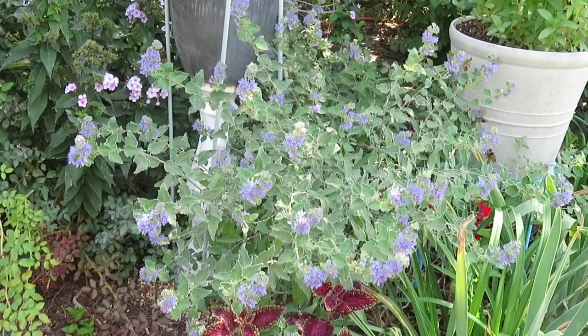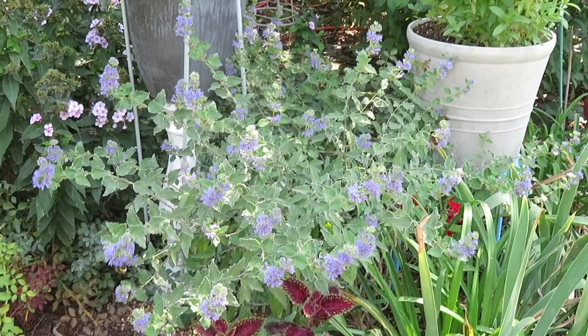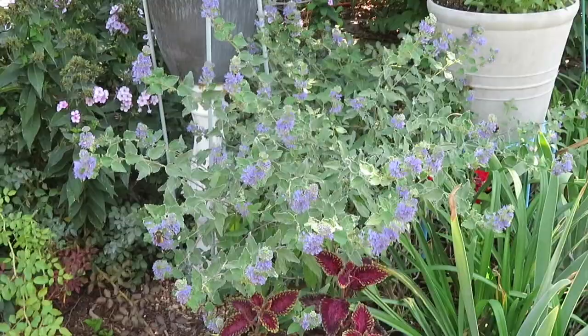This is a small one. I had the regular size once before, and a wind came through and just uprooted it, and I never could get it to take root and go again. It just went ahead and slowly died. But this one is a smaller one, which I have a little better room for, and oh my goodness, I think this is going to be beautiful.